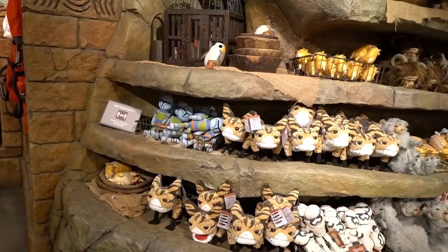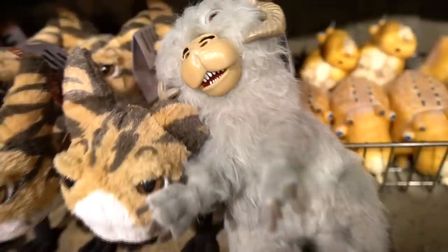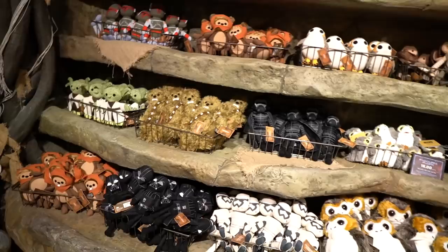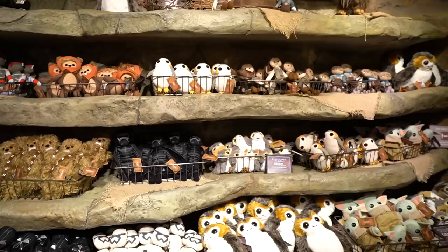Like this entire menagerie of plushes and whatnot that you see here — these are all stuff you would find in the marketplace at Galaxy's Edge, including this wonderful guy that I own already. Someday I'll be in the market for a loath cat. Oh, a Ravontha! A whole bunch of stuff you'll find at the Toydarian shop in the marketplace. I've got a variety of these as well. Thinking about that Maz — that Maz Kanata — that's pretty nice.